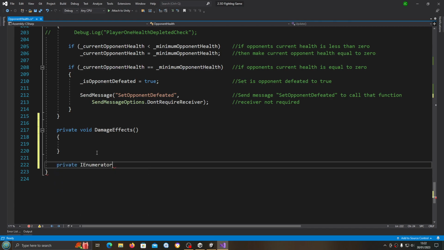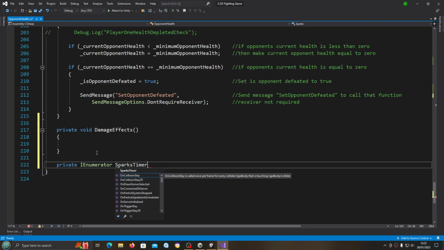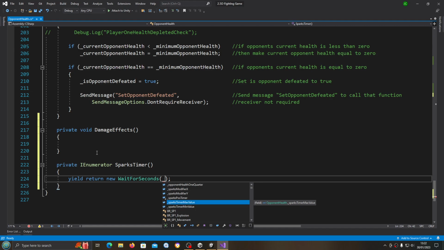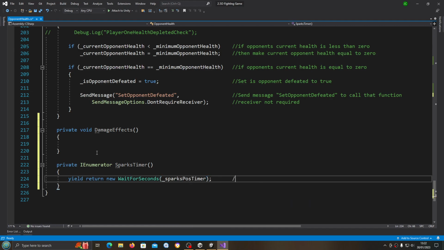This one's going to be IEnumerator, and we'll name this SparksTimer, open and close brackets, open and close again, and so we don't get the error, we'll just return one value for now. Yield return new WaitForSeconds, brackets, close the line off, inside the brackets the sparks positional timer.